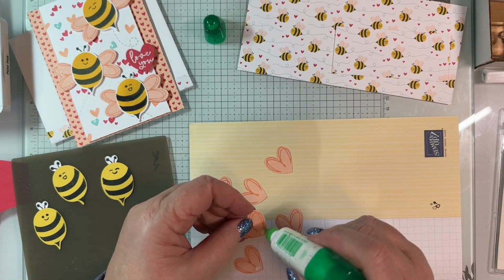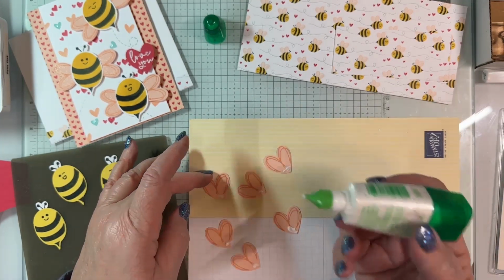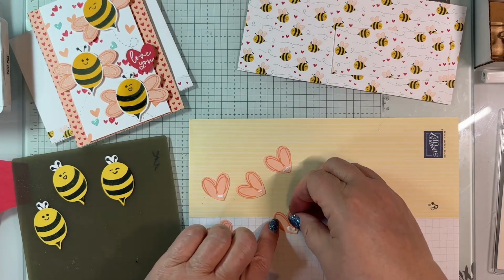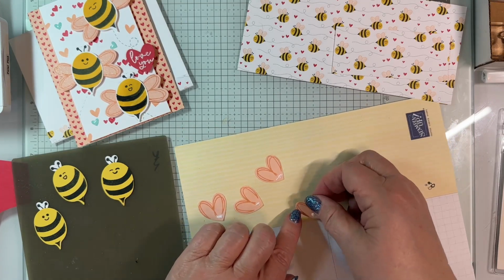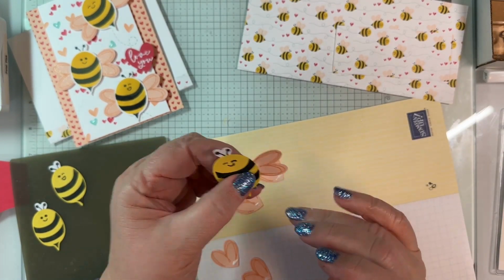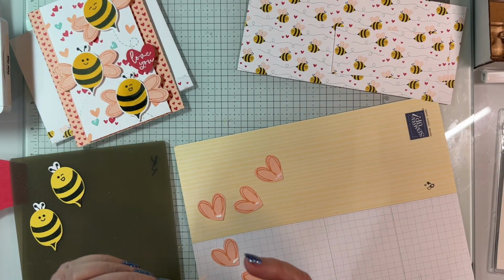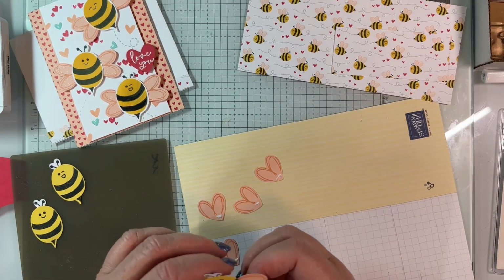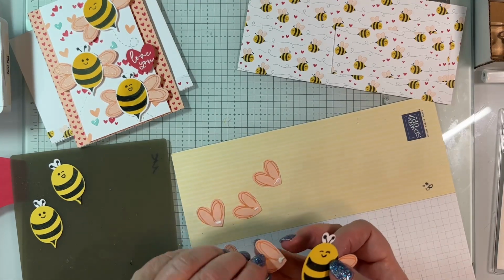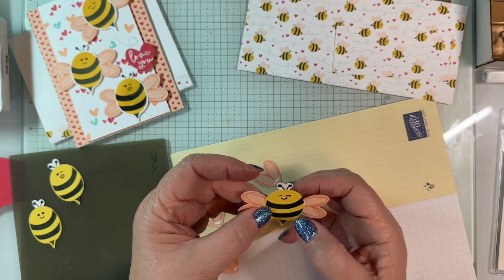Okay, I am just going to put the glue on these, because that's the one thing about the Tombow glue, it dries clear and it's still tacky, so it can still be used. It still glues down even if it dries. Although it's not that warm here, it won't be drying, I'm sure. So here's a wing. See, that's why I gush up the glue, and then I use my fingers and my fingernails to get it off. Feel like my nail tech wiping off the gel color where it shouldn't be. Okay.